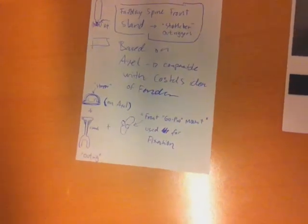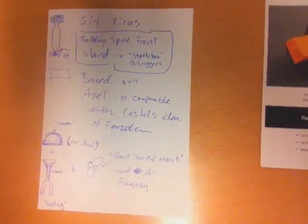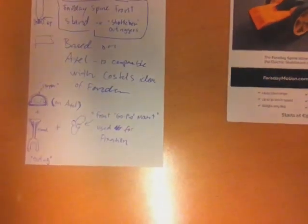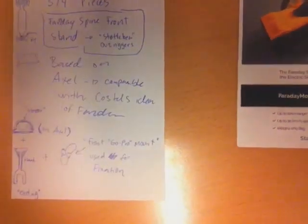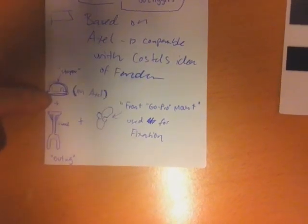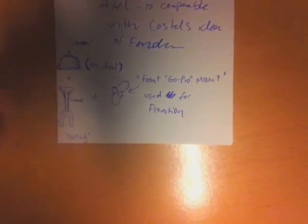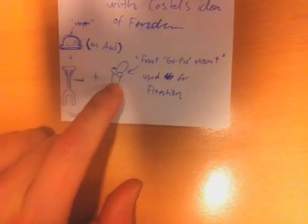It's basically a sort of outrigger — in Danish it's called a studebin — and it's probably going to have three or four pieces, depending on whether you count the axle that Kostel's design is also based on. You have a stopper which is mounted on the axle, and sort of an outrig here that's going to provide the stand. I want this outrigger to be fixed when you drive onto what you could call the front GoPro mount, which you can see here in the front.